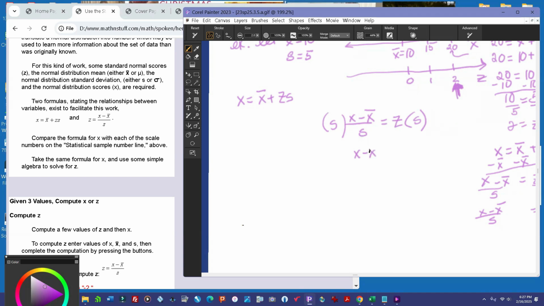Those cancel out. Here I have a zs. Now I want to add the x bar. So those give you a little bit of algebraic practice with x and z.